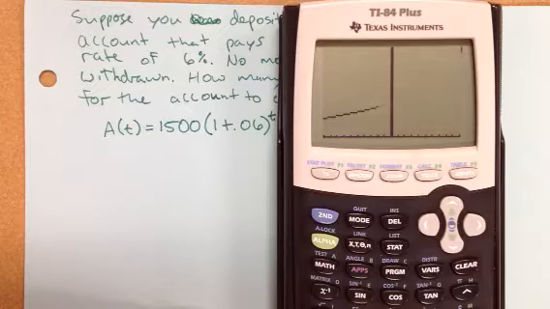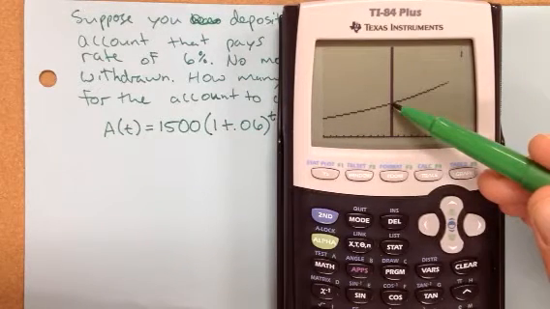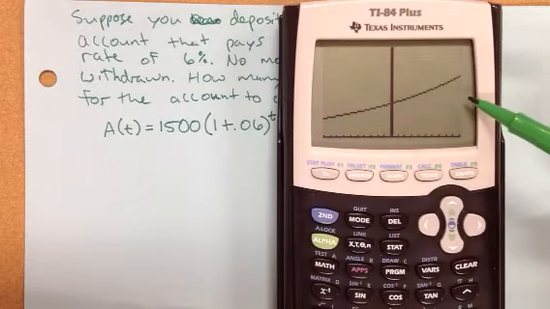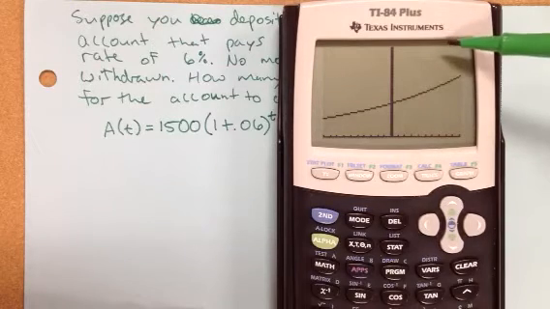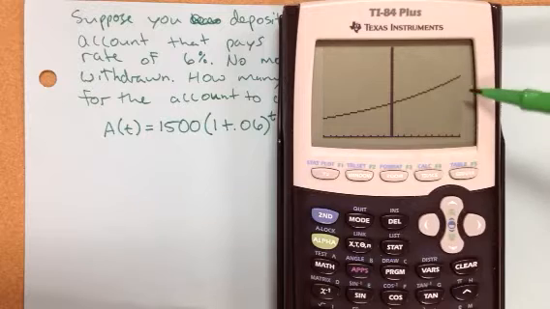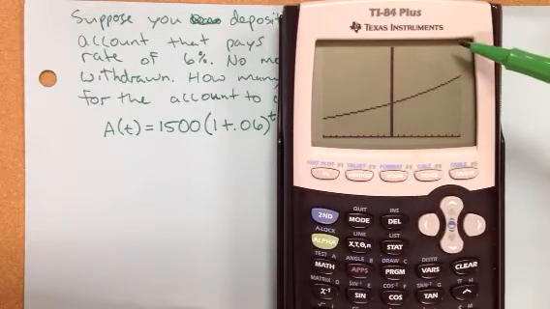Now I'm getting a graph. Cool. So that's my starting point. That's when I deposited the money, and over the years I'm getting more and more. Well, my mark that I want to get to is way up top there. That's $4,000. So I want that line to keep on growing and eventually get up to here.